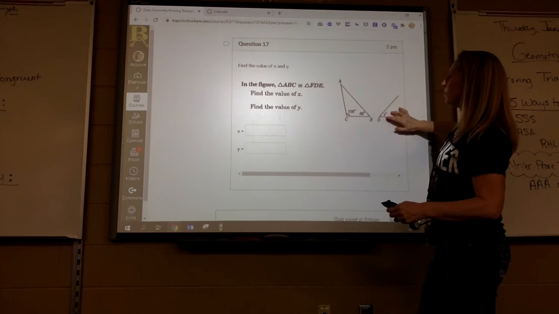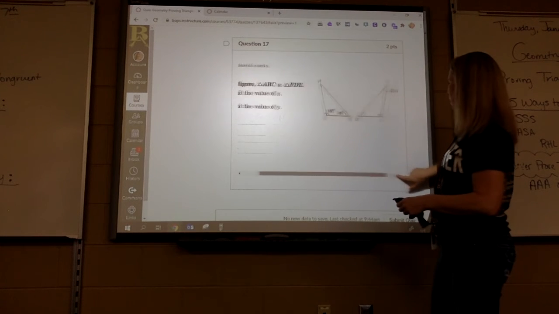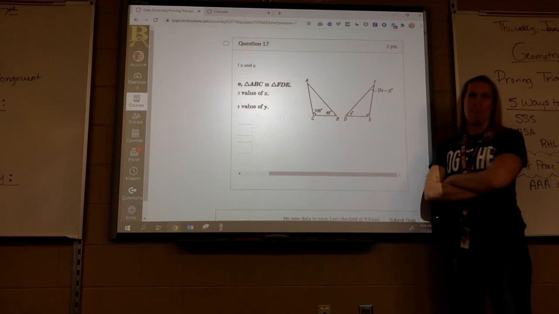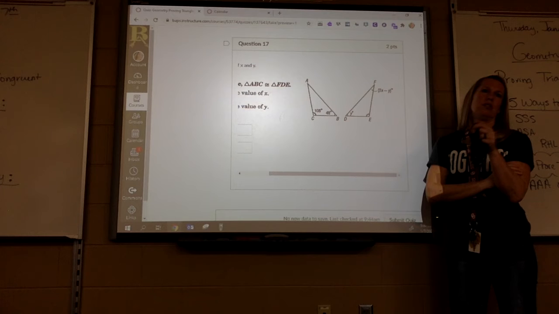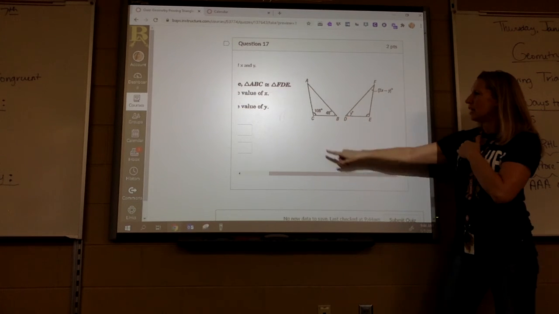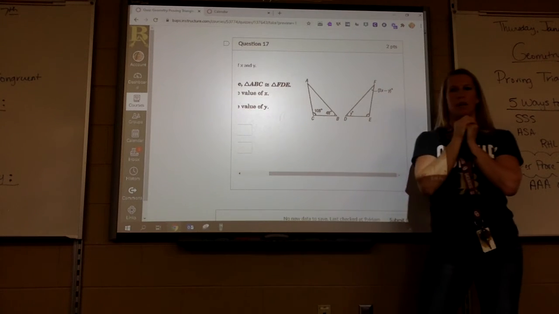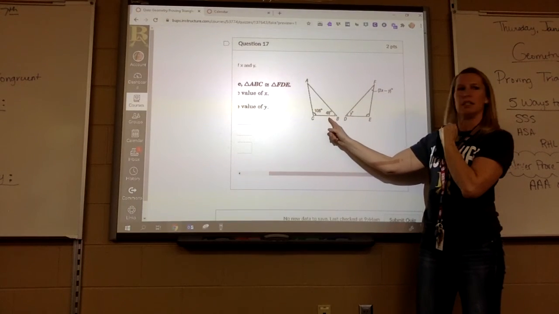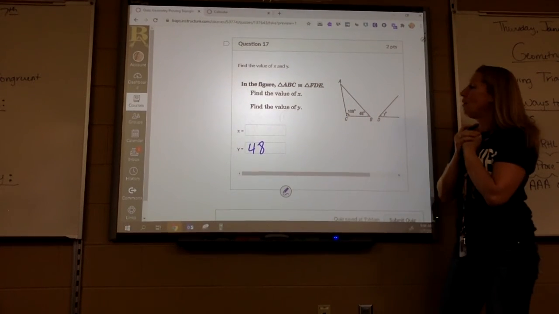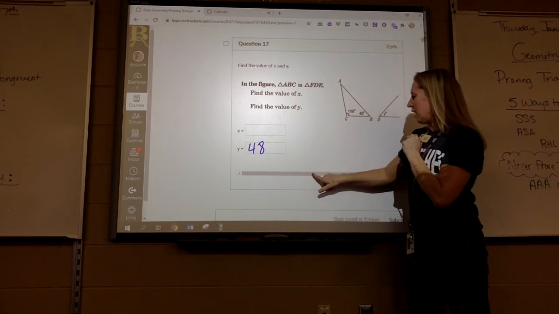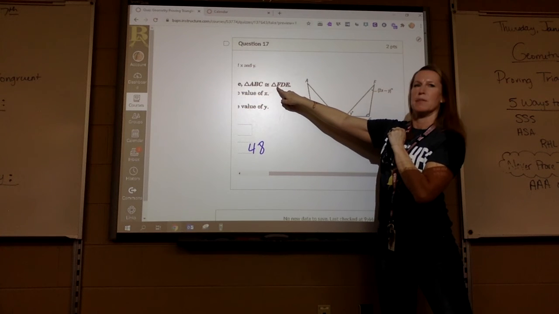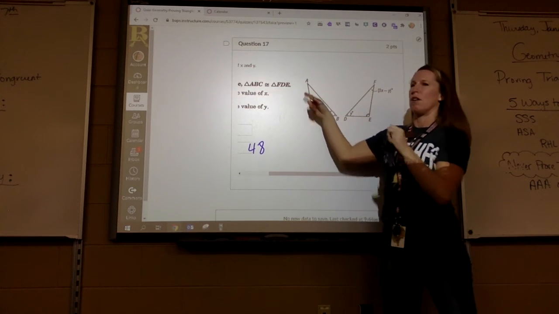Now the last one's a little bit tricky because look up here on angle F it says 2x minus y. So you're going to have to find y first. So do you see where y is right here? That's angle D. D is the middle letter. What would that be congruent to? B, which is 48. So now you know y is 48. That was easy. So to get x, F is the first letter. What's that have to be equal to? A. Uh-oh, I don't know that angle.